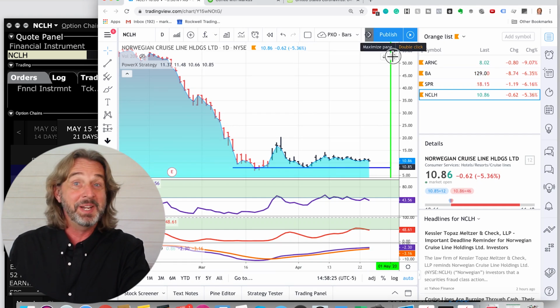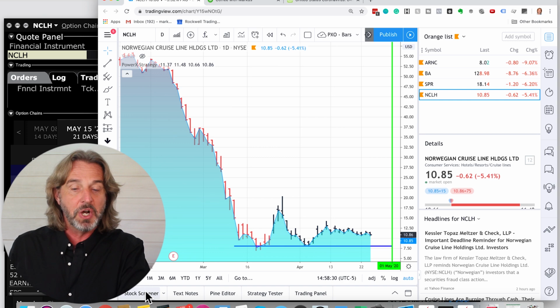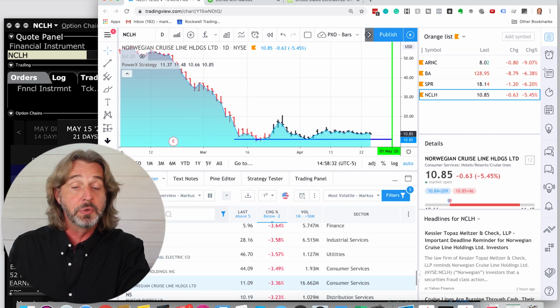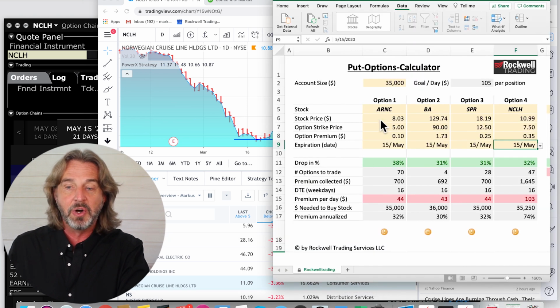So what I did in probably 10 minutes or less, no idea how long I've been talking, I went to the stock screener. For today, there were 42 stocks. So out of these 42 stocks, we quickly identified around 4 stocks that we want to take a look at. With these 4 stocks, we then quickly went to the put options calculator and saw that most of them, 3 of them, did not make sense, but NCLH is making sense.